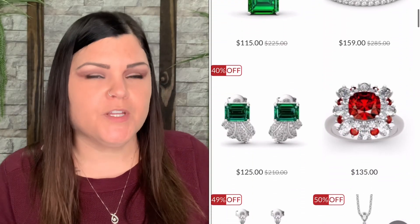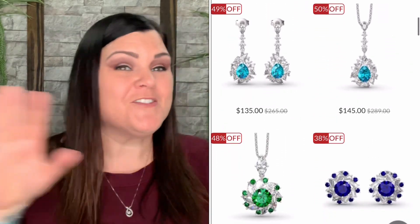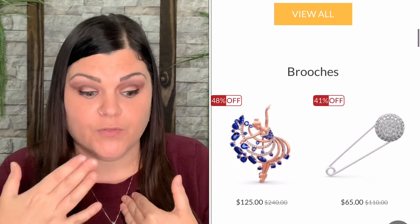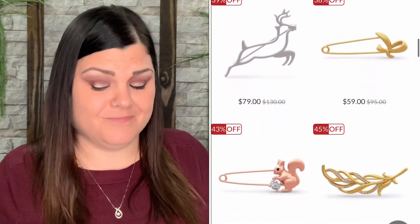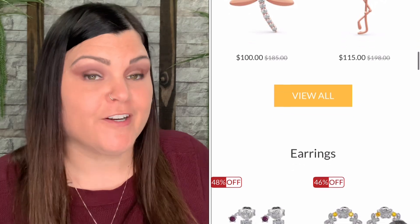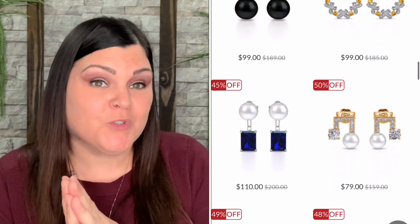I am absolutely loving Julia Jewelry — that's almost all I am wearing now. I only have a few pieces that aren't Julia Jewelry. Throughout the years, other rings came off and Julia's came on, and those other ones have never come back on my fingers — even my real diamond ones. I'm literally taking off real diamond rings I paid for myself just to wear Julia Jewelry because I like them so much better. That says a lot.